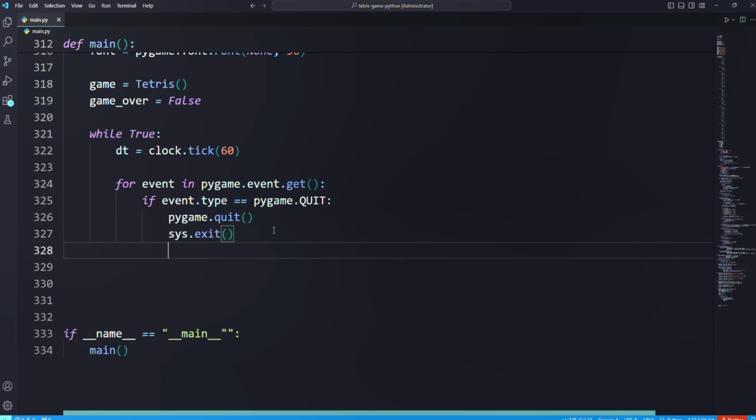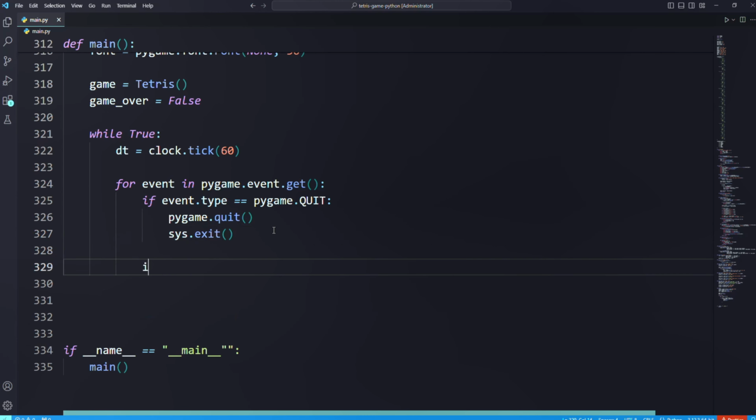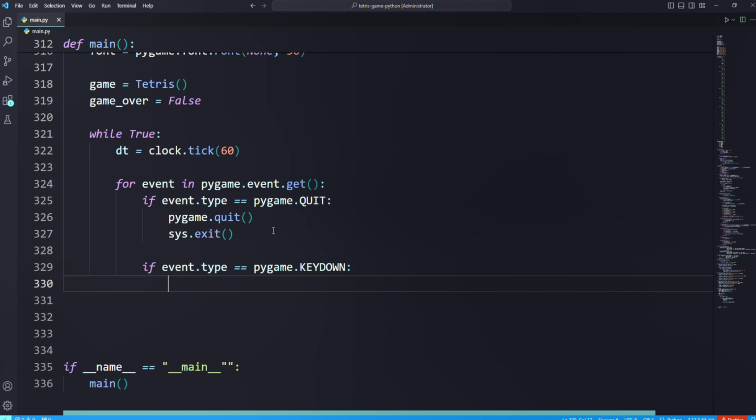So let's come here again and give it another key function. So if event dot type also equivalent to Pygame dot key down. Pygame dot key down. So we can say if game over.